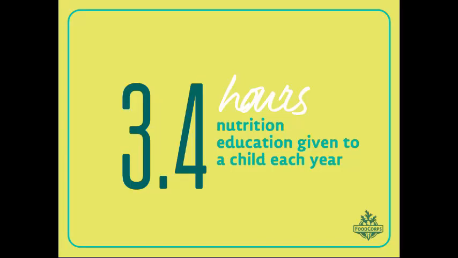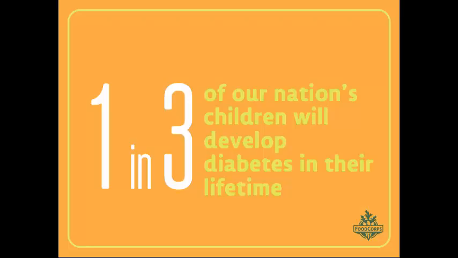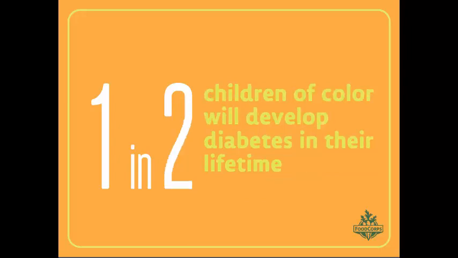On average, children receive just over 3 hours of nutrition education during a school year, and that is based on federal requirements for nutrition education. So out of all of the hours in the day throughout a school year, it doesn't add up to very much education about food on average. Kids are watching up to 10 junk food ads per day on television. We know that there's a really strong marketing force out there that makes junk foods readily available and visible and enticing to kids. 1 in 3 of our nation's children will develop diabetes in their lifetime. And 1 in 2 children of color will develop diabetes in their lifetime.